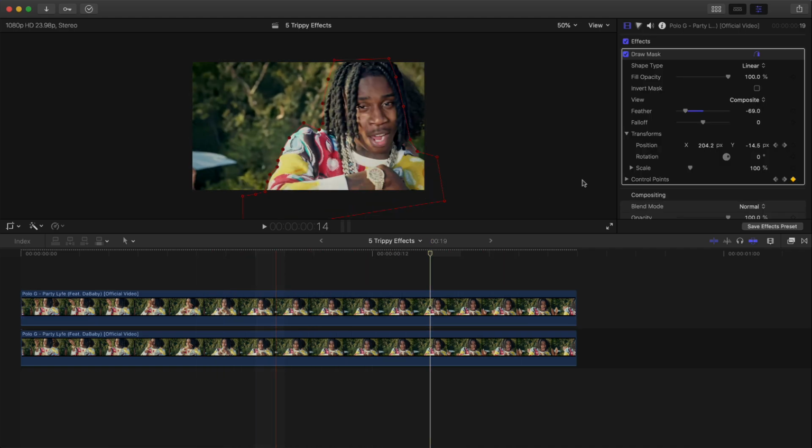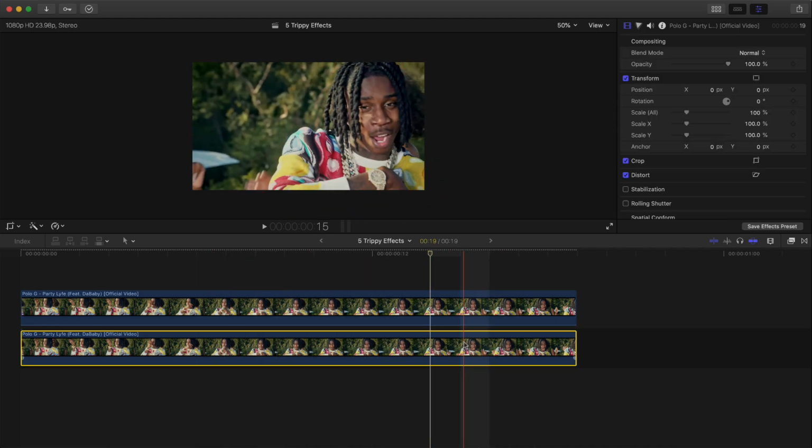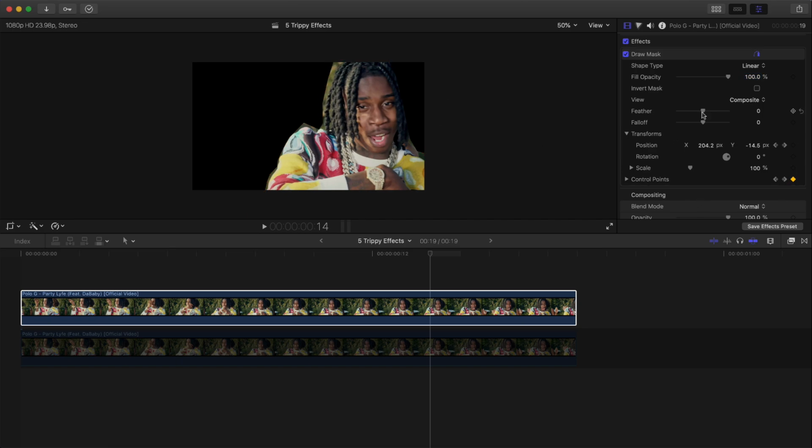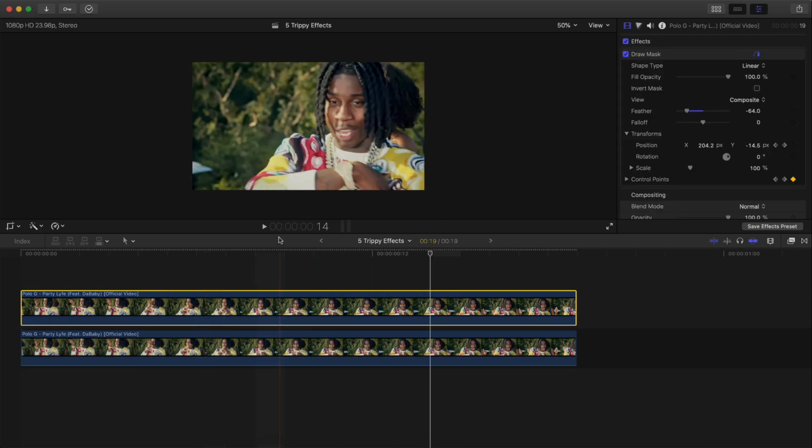And then when you're there, you're gonna go under feather. So you can disable the bottom clip and you're gonna select the top clip, and yours is probably gonna be a zero. So it's gonna look something like this. So if you click off of it, it'll be a very rough edge. Increase the feather to the left. So we're gonna make this negative, maybe like negative 78, maybe not too much. So maybe negative 60 or so. And as you can see, because we have our points all the way outside of our subject, this will bring it inwards to our subject. So now when we re-enable the clip, we should have that soft feather.